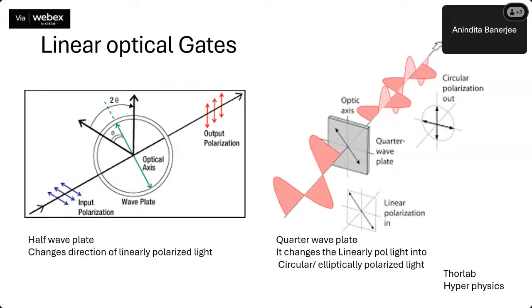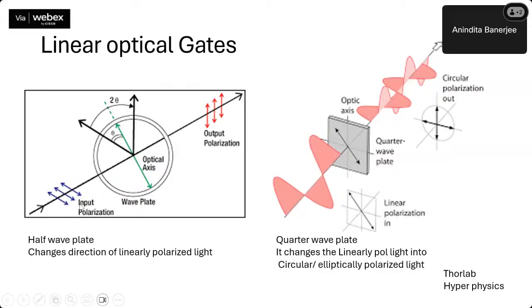These materials are made from quartz, which is birefringent, and quartz has different refractive indices for light polarized in different orientations. Another important thing to remember is that if the refractive index of extraordinary is less than the ordinary, it is the fast axis and the ordinary is the slow axis. And if the refractive index of extraordinary is more than that of ordinary, then the extraordinary is the slow axis. There are some tricks to this trade.